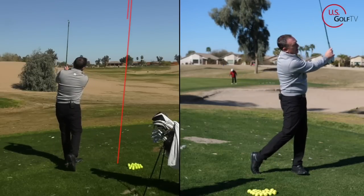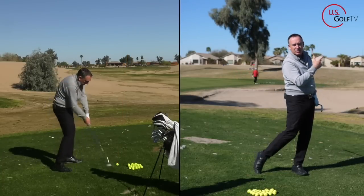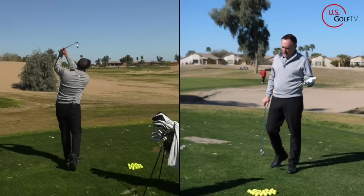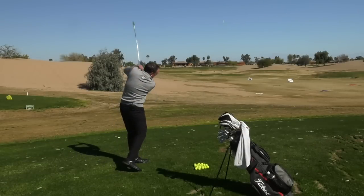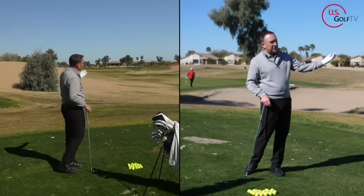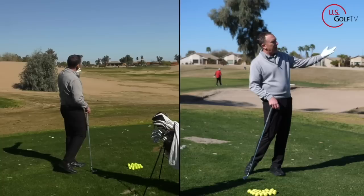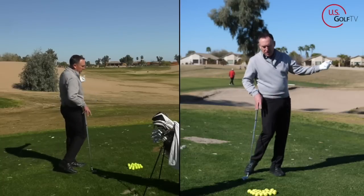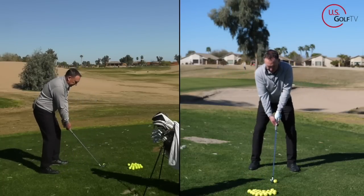All right, now that ball was definitely more solid, up in the air, and it actually had some draw to it. So the first tip that I'll give you, if you feel like you're hitting a high right shot or you've got the chicken wing going, is just, I got my Titleist glove on here, right? And I'm just gonna rotate the Titleist logo towards the ground. See that? Simple, right? Very easy. I do a couple of those, grab a ball, let me hit a shot. I'm just gonna replicate that feel.